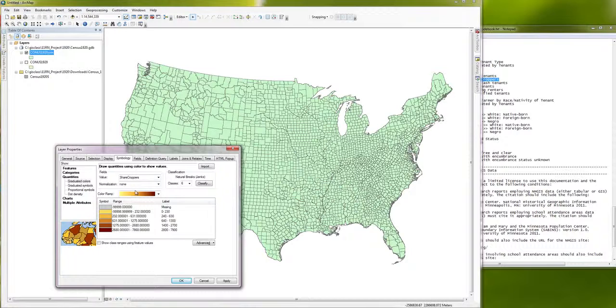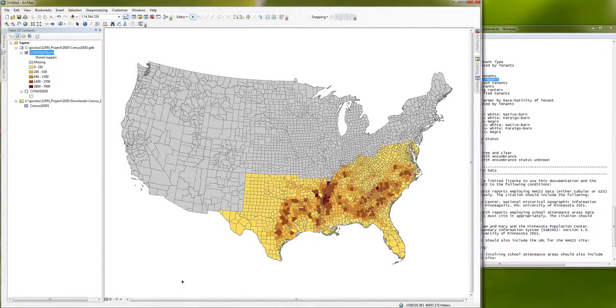Okay, and so the missing values will show up in gray. The real data is going to show up in this particular color ramp. You can use others, of course, and if I haven't messed up too badly, it'll show up like so. And I like it. So sharecroppers are concentrated in the south of the Mason-Dixon line.